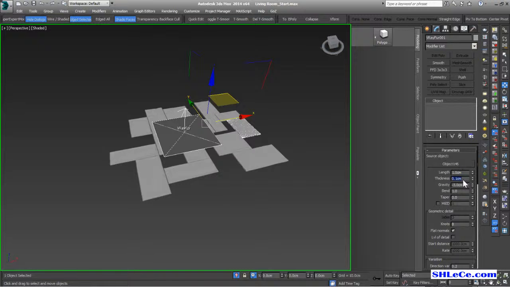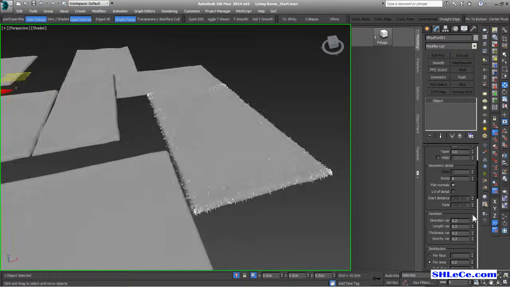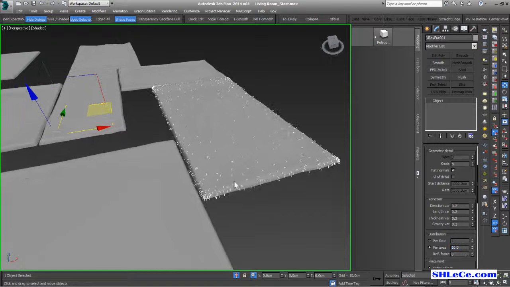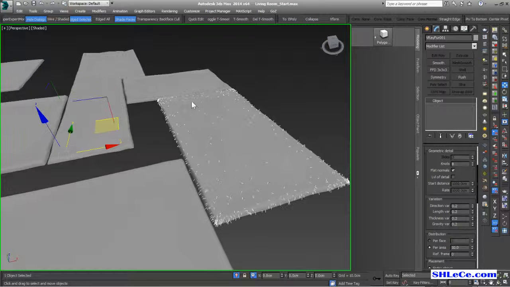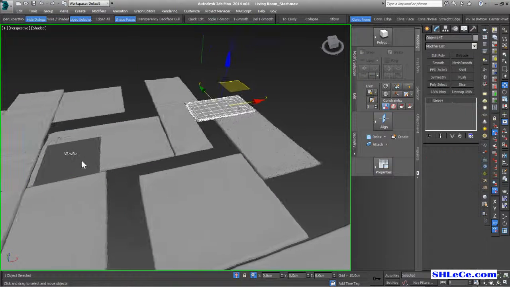Decrease the thickness to 0.1, and I guess everything else is fine. Now for the density, I'm gonna choose per area and set this one to be 10. Great. Now I can select any of those and add the vray fur.